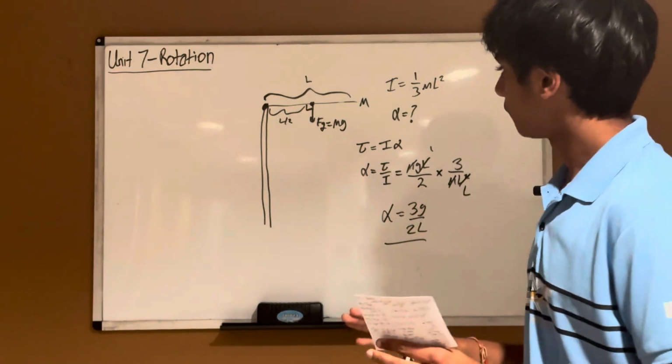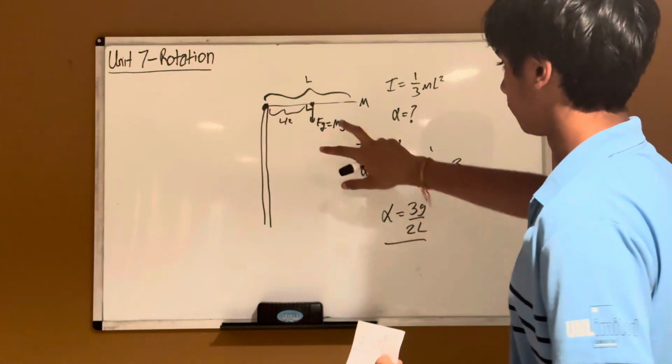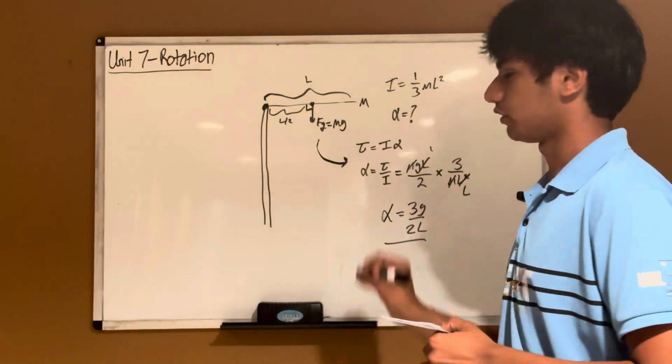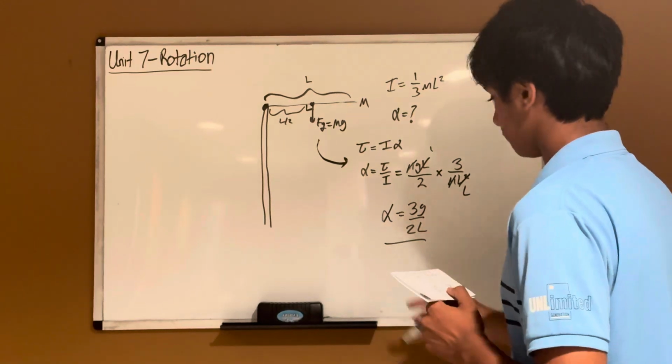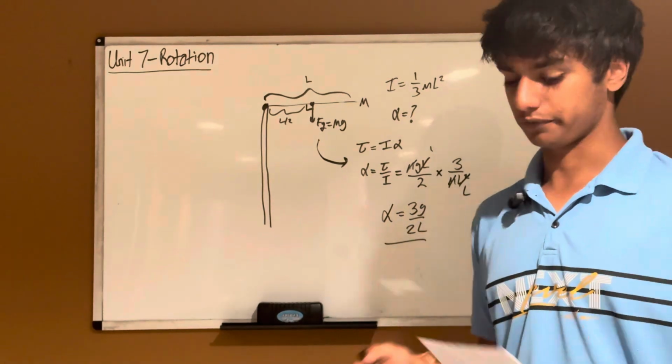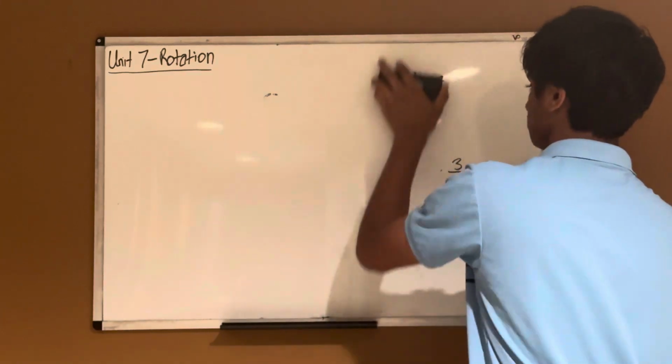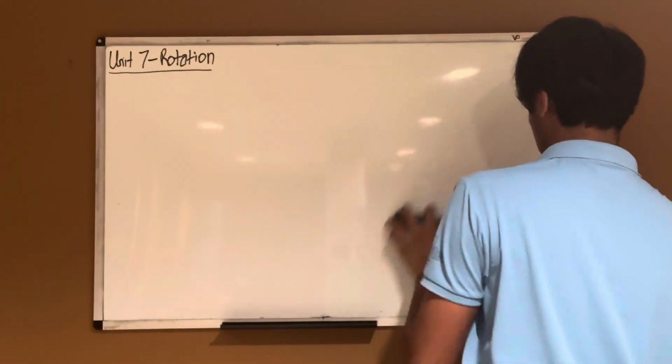So torque is really simple, the same way we do forces and masses. We look at the forces, apply them in our second law equation, and then we just solve for whatever value they want us to solve for. And lastly, we'll do one quick momentum problem, angular momentum. I'll just explain how we do it.